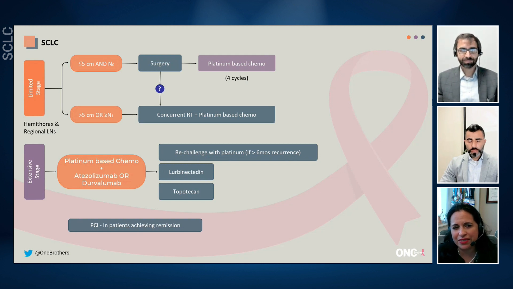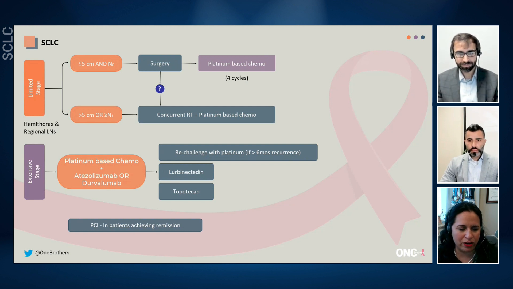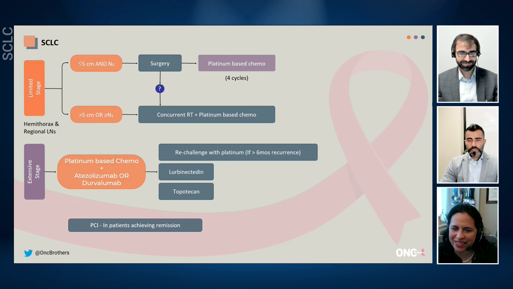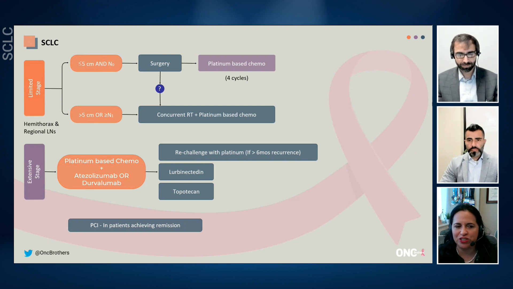In extensive disease it's different because you're dealing with a disease where there's less chance of cure and everything is palliative. Routine follow-up and treating areas that need treatment first has really helped. The reason the original PCI trials were more positive is that they weren't following patients with very good MRIs — they thought patients had no disease when they actually had disease. Now we can pick up that most of these cases have disease already, so you're actually treating brain disease, not preventing it.